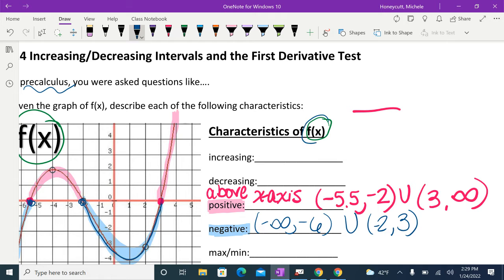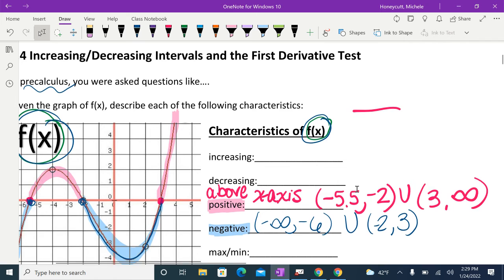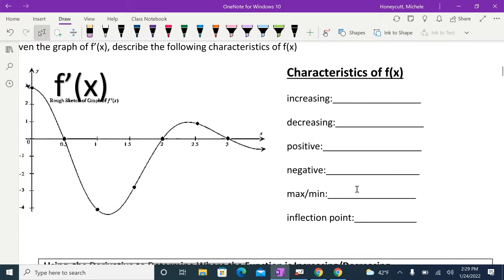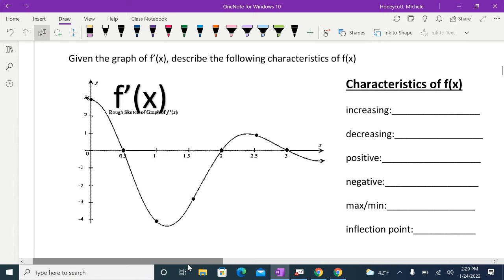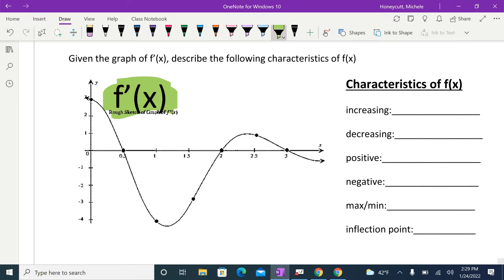You had questions about f, you had a picture for f, and you answered those. Well, now in calculus, you will be given a graph not of f, but of f prime. So this lesson it will be really important to look at the labels of the graph, and then you'll be asked for the graph of f. So you'll be asked to identify characteristics of a graph that you can't even see. You have its derivative, or you might have f, and then you're asked about f prime.